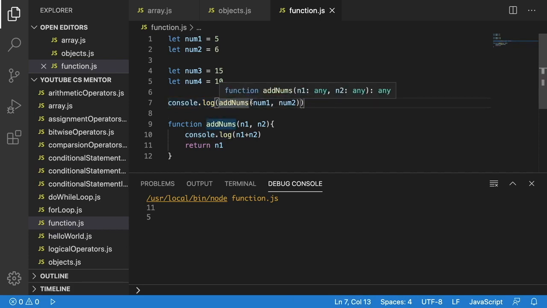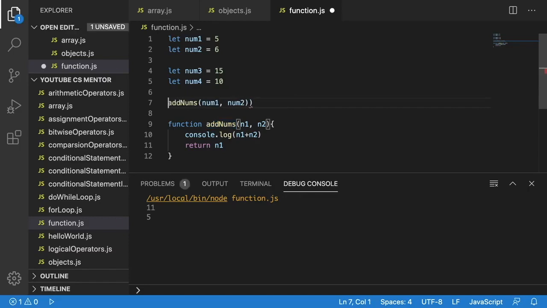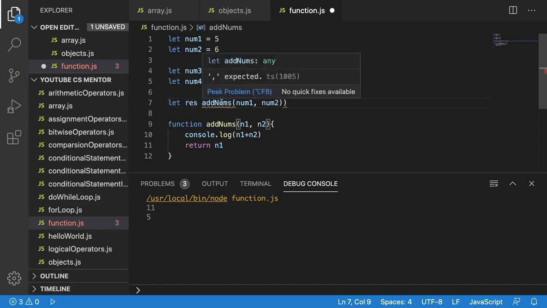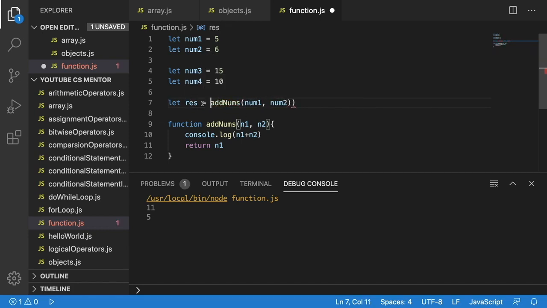We could also assign this function to a variable. So I could just say res, short for result, and I'll define that as a let, and after let, res is our variable name, just the same way as this is num3 or this is num4. This is just a variable name, and I can get rid of that bracket at the end as well because it's no longer needed. And if we go and run this now, we won't see 5, okay, but 5 will be stored in this res.